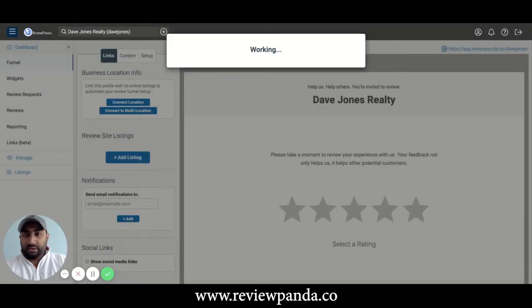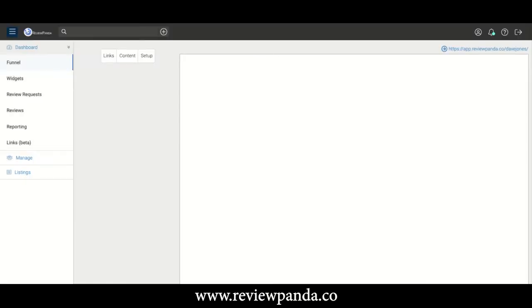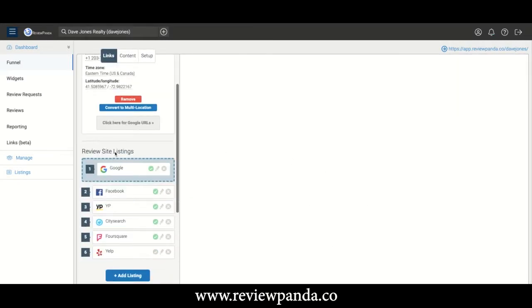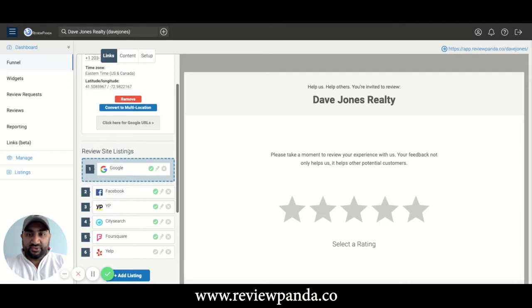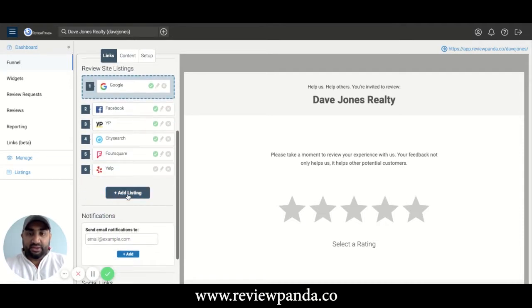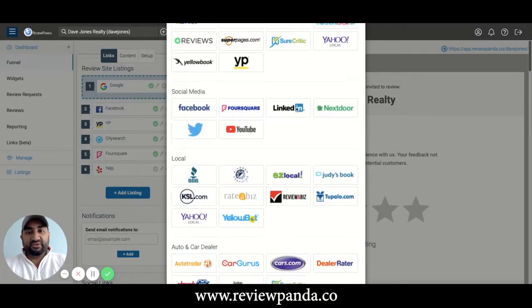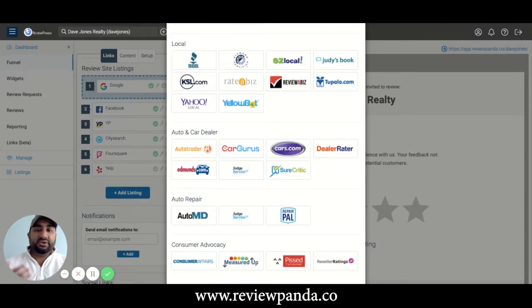So now in the back end, it's slowly collecting all the data again, getting all the reviews consolidated onto the platform. So now we see it has 6 review listings available. One thing that we notice is it did not find the Zillow review site. So in this case, we'll have to manually enter Zillow because it wasn't able to find it, or Zillow doesn't allow it to be crawled in that way.